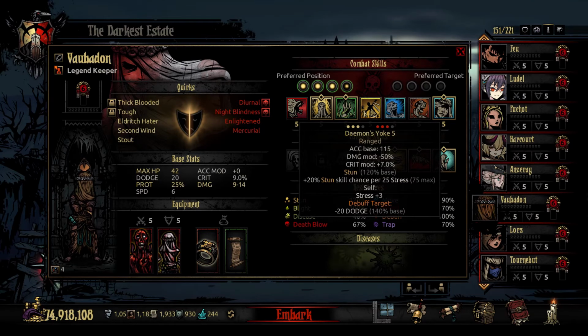So there you go. On hit, the target will be hit with a debuff of negative 20 dodge, and on the self, she'll get inflicted with plus 3 points of stress, like always. Yep, Demon's Yoke is really, really good. I love using this move a lot.